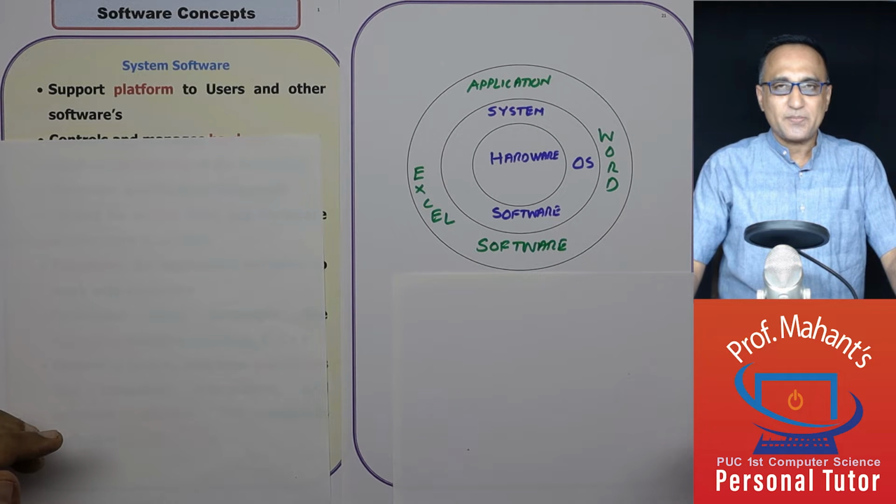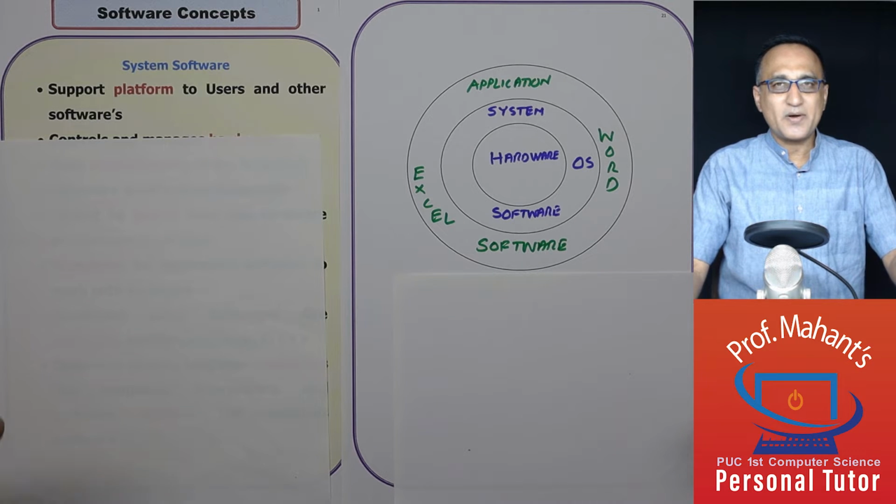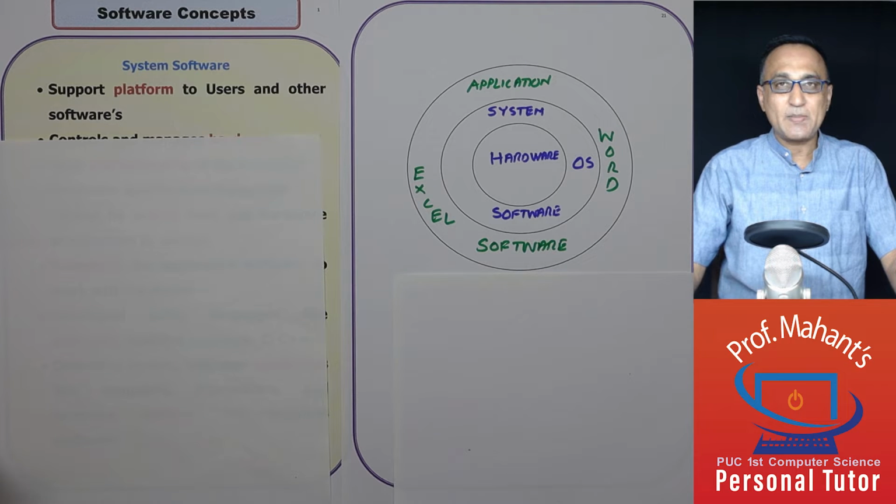In this particular chapter, I am going to talk about what you understand by system software, application software, high level language, assembly language, machine level language, what is an operating system, what are the different features of an operating system, what all functions does an operating system perform, what are the different types of operating system like a multi-programming operating system, a single user operating system, a network operating system, a distributed operating system, and so on.